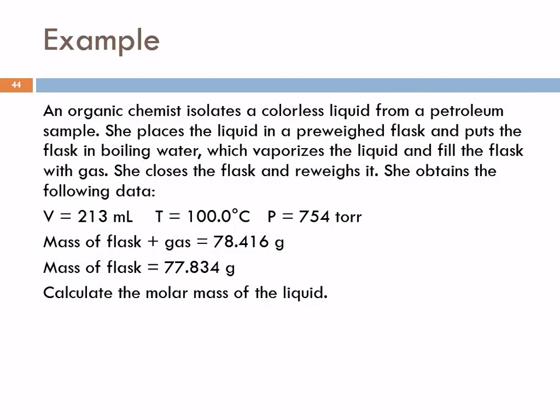Let's do another example. This one's more like a lab experiment. An organic chemist isolates a colorless liquid from a petroleum sample. She places the liquid in a pre-weighed flask and puts the flask in boiling water, which vaporizes the liquid and fills the flask with gas. She closes the flask and re-weighs it. She obtains the following data, and it's all listed out there for you. Calculate the molar mass of the liquid.